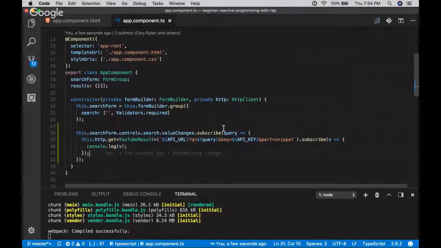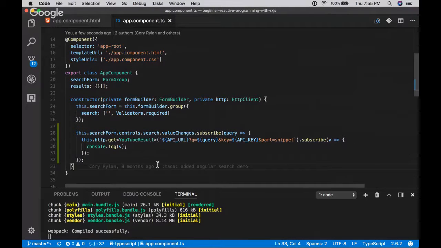So we're going to use a couple of operators to clean up this code and make it a little bit more functional. Our first issue is this nested subscribe statement. If you've used promises, you can fall into the same pattern with nesting promises. Some people refer to it as the pyramid of doom, where you keep nesting further and further until you get a pyramid that goes off the screen. So we want to avoid that.